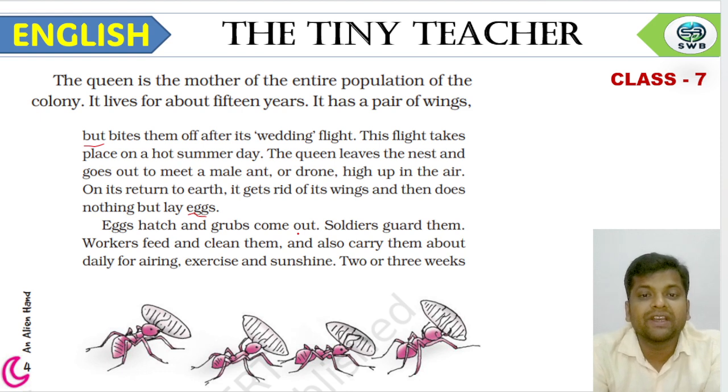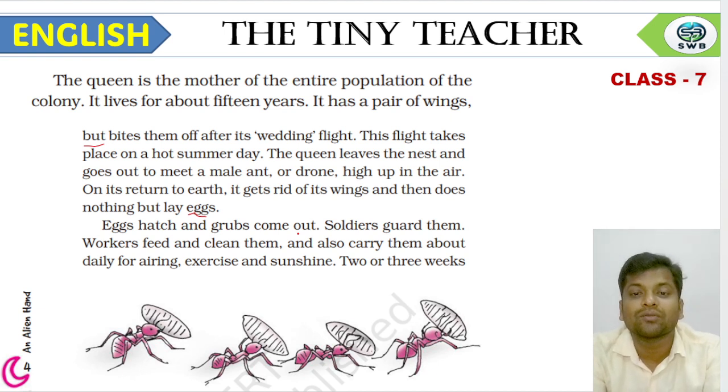And workers feed and clean them. So what is the work of the workers? Again, two lines are mentioned. What do the workers do? Workers feed and clean them, the grubs, and carry them out for daily airing. So the workers take them for airing, for daily exercise and for sunshine.